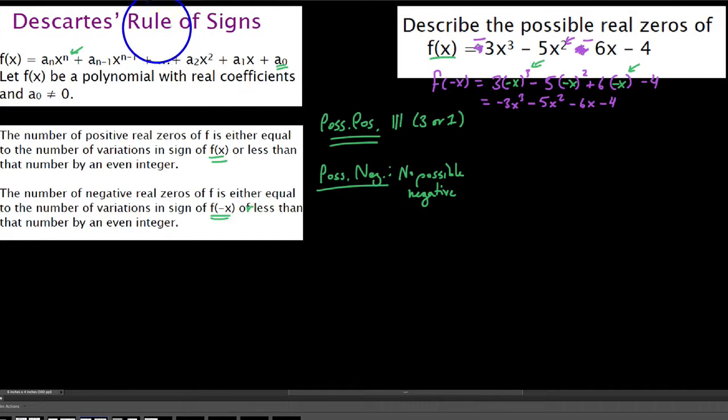So essentially, what Descartes' rule of signs is going to allow us to do is take that list of rational roots that we usually create as the set of possible things that go in evenly and narrow it down and say, look, at least none of them can be negative, so let's not check any negative ones out. Let's just stick with checking the positive ones here.